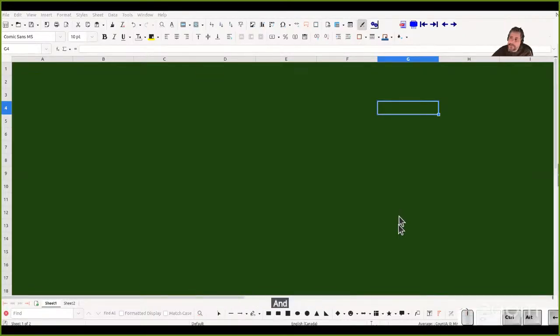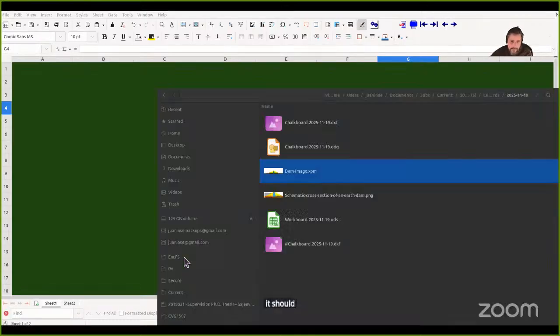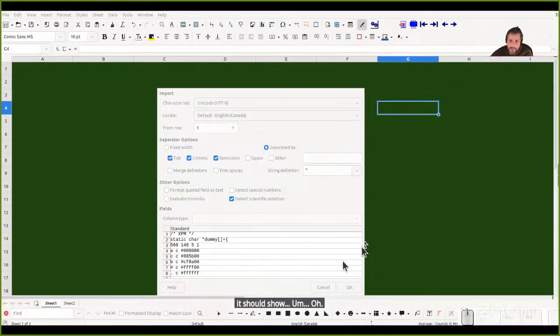And now, if you open it as text CSV, it should show this dialog box. Okay. And now you can open it.